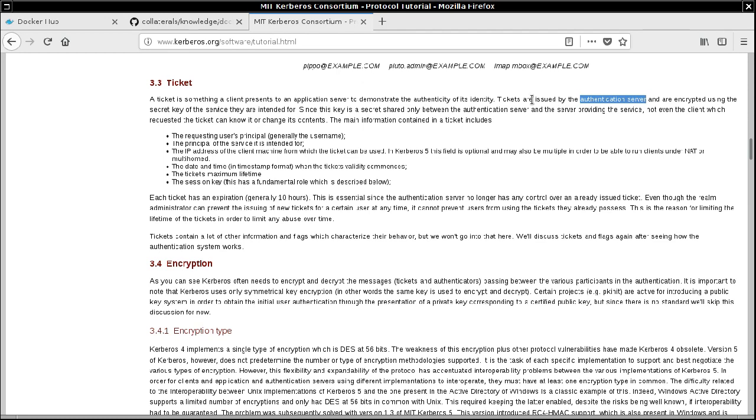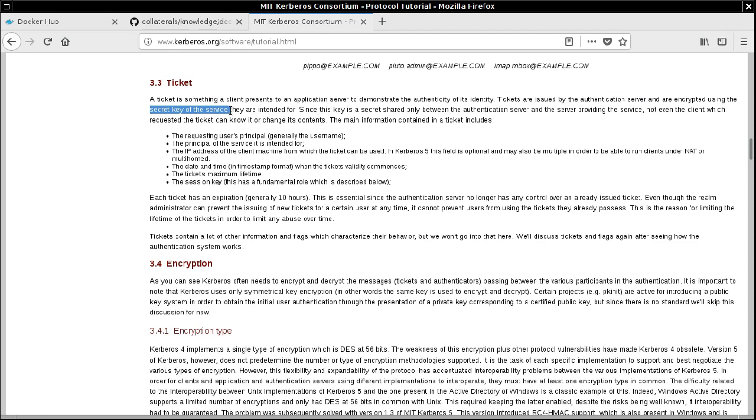So Raul is very curious, and he's going to look into this ticket because he wants to understand what's underneath. But what happens is this ticket is encrypted, and Raul doesn't have the key to decrypt it. So the authentication server is going to use the secret key of the service.